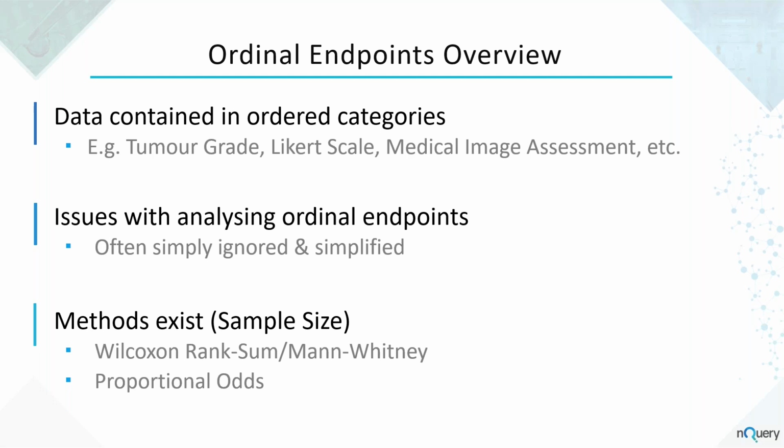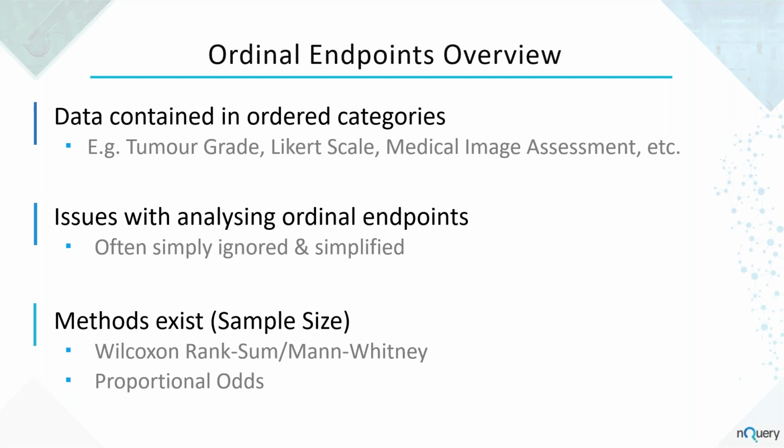Whereas something like nominal categorical data would be something like gender, for example, where there's no underlying natural ordering to the categories. So as you can imagine, this is slightly alien to an area like statistics, where we're used to dealing with quantitative data. So this obviously introduces some issues or complications in terms of how to analyze this type of data or these types of endpoints. Unfortunately, it's often been dealt with quite inadequately, less than optimally, one might say.